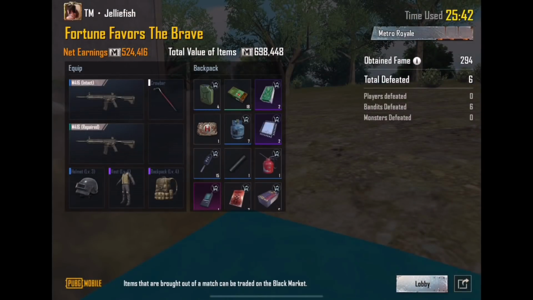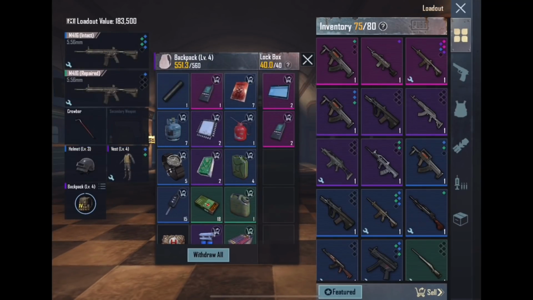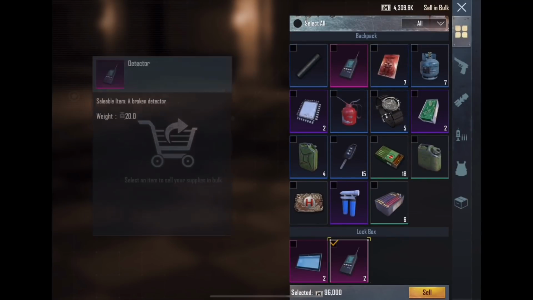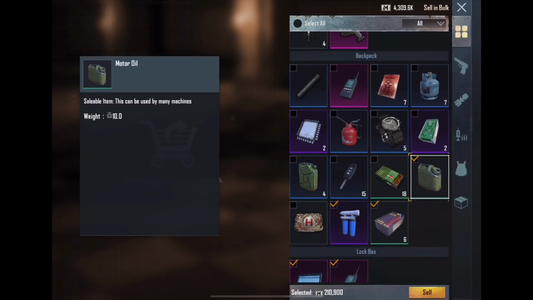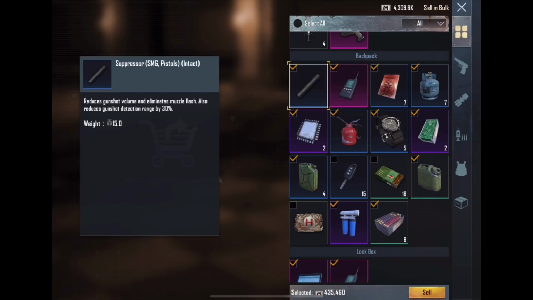There it is! That's the Jellyfish get rich formula that we wanted to share with anyone who wants to get rich quick by playing solo. To show you all proof that this works and is super easy to do, you can see that Jellyfish came out with 524,416 Metro currency in profit. That is a great gain.